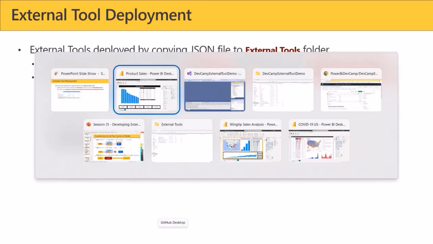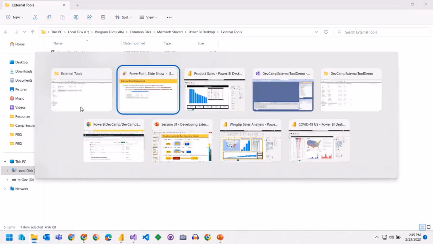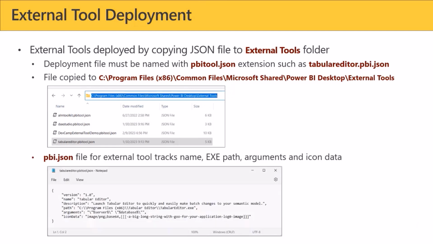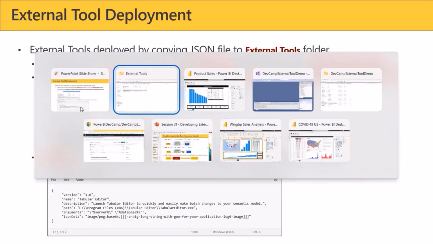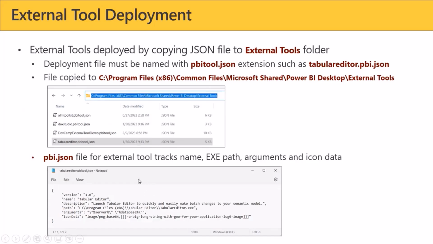Okay, so once again, if I look on my machine, and let's go down here to this special directory, which is where, when you install Tabular Editor, it reaches into this folder and adds one of these files inside here. If we look at what's inside of this file, it's got a name. That's the thing that shows up here. So by creating this, you can see there is the name. There's a little icon inside there. So there's even a base 64 string. It's a big piece of goo that has kind of a PNG file encoded inside there.